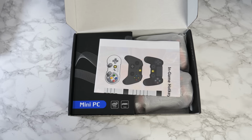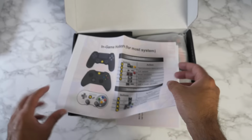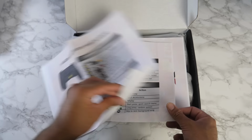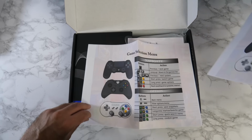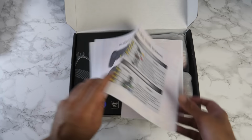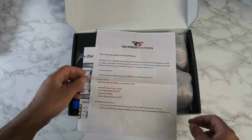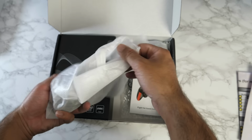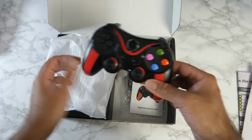Let's check this out. Okay, we've got some in-game hotkeys, a few things here to help you out along the way. It does make things easier. This does support different controllers, so PlayStation, Xbox, PS4 controller, all of that will work with this. User details, password, security question, answers, everything is there for you to set up and get yourself into this gaming action. We've got two controllers. And remember, you can use your own controllers. You don't have to use these if you don't want.